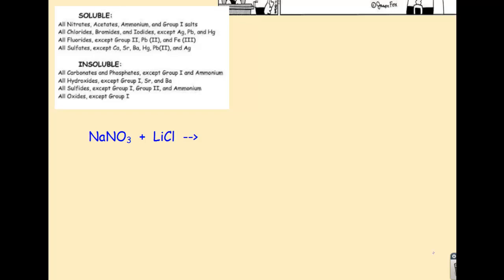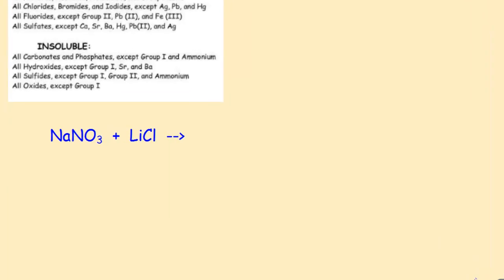Okay, now, this is the beginning of net ionic equations. What we need to understand is an equation such as this. We're going to need some solubility rules there, so I'll leave that there. If you need more help with the solubility rules and whether things are soluble or not, you can go watch some of the other videos.